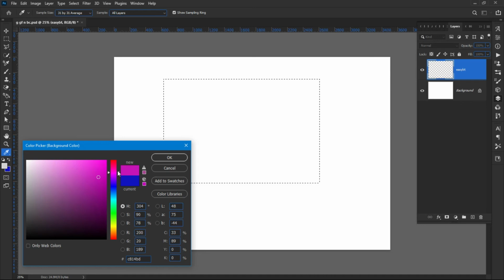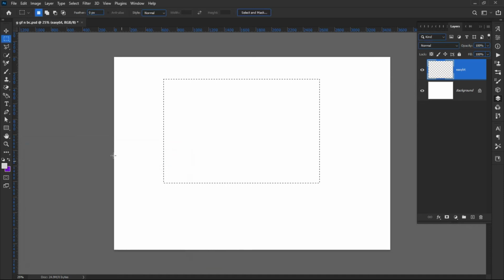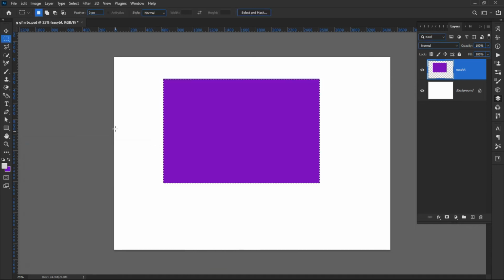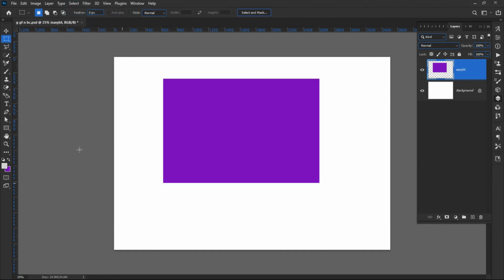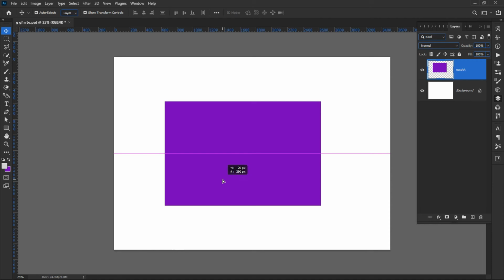Then you select your color. You can drop this arrow down wherever you want to change it. You just drop the arrow, you click and drag. So wherever you prefer is where you are going to work. Choose it. Okay, so now hold your Control and then press Backspace. After doing this, what did I say? If you want to take out the selection, you come here, select, and then you click Deselect, and now it's gone. All right, so this is very simple.